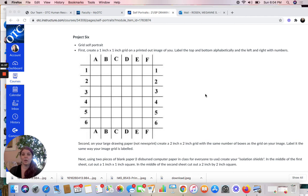So the first thing you're going to do is create a 1 inch by 1 inch grid on a printed out image of you. So you're going to pick an image of yourself and print it out. I don't want it to be your full body. I want it to be from shoulders or chest up. So we're really focusing on your face. Okay, so you're going to pick that photo, print it out, and then draw a grid on it that's 1 inch by 1 inch over the image of you. You do need to use a ruler for this.